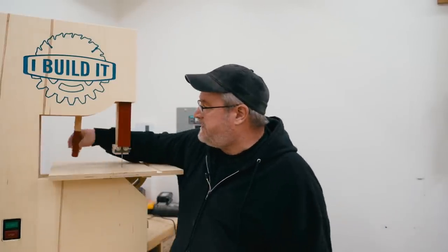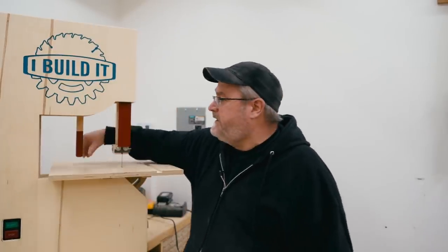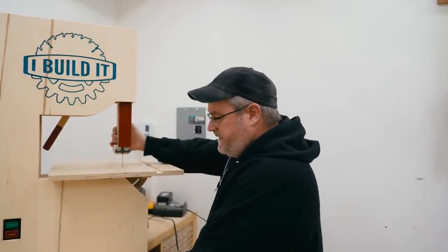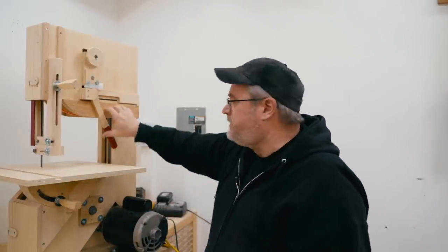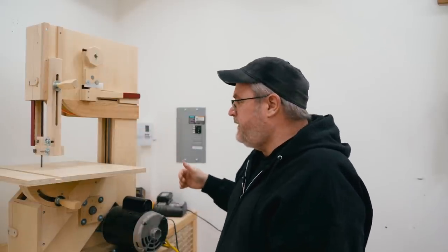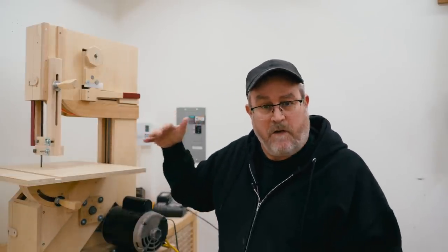You can see here the key feature of the saw — other than it being a really good bandsaw — is the quick release. In the end, I didn't add a release or catch on the back here. I didn't add a catch to hold this up because what happens is it stays in place and it doesn't move. I cut a seven-and-a-quarter-inch wide piece of red oak with this blade, and it never moved from this position. So I don't think I need a catch.